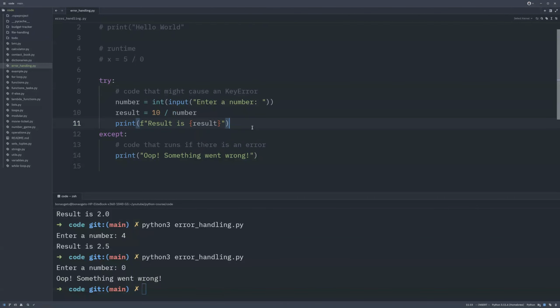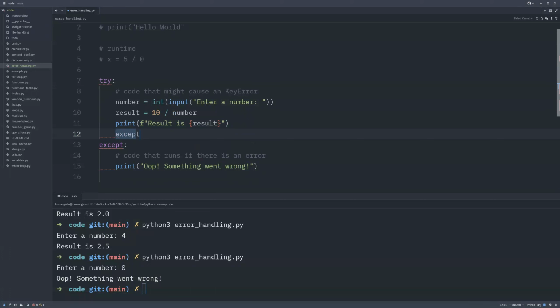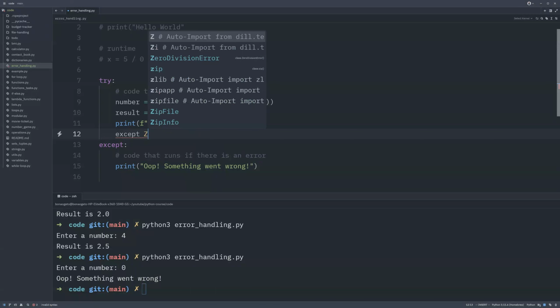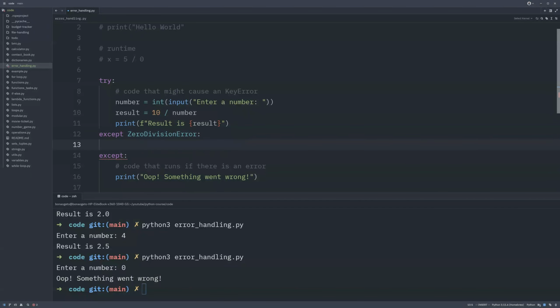So in that case, you can write another exception here. Just say except, then write the specific error exception that you expect. In this case, it's going to be ZeroDivisionError. Again, there's always this list of exceptions in Python, so you can just refer to the documentation to get this.